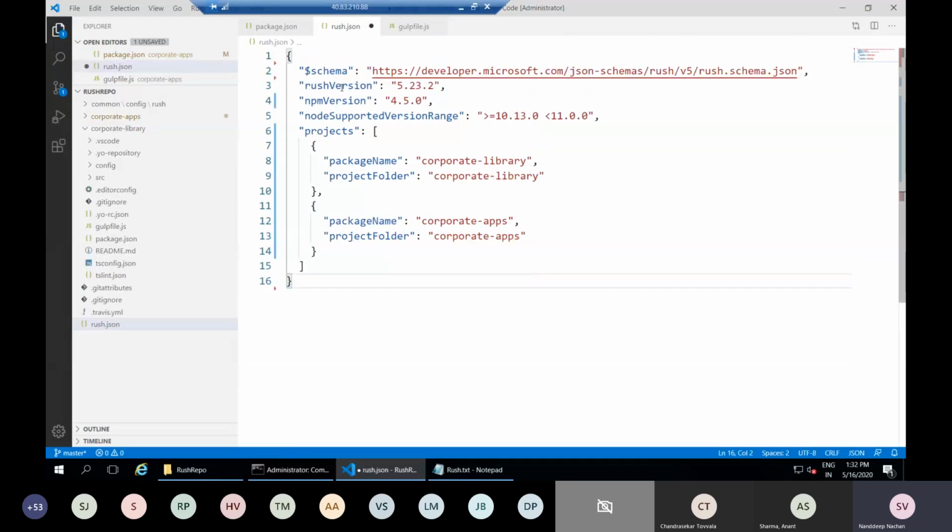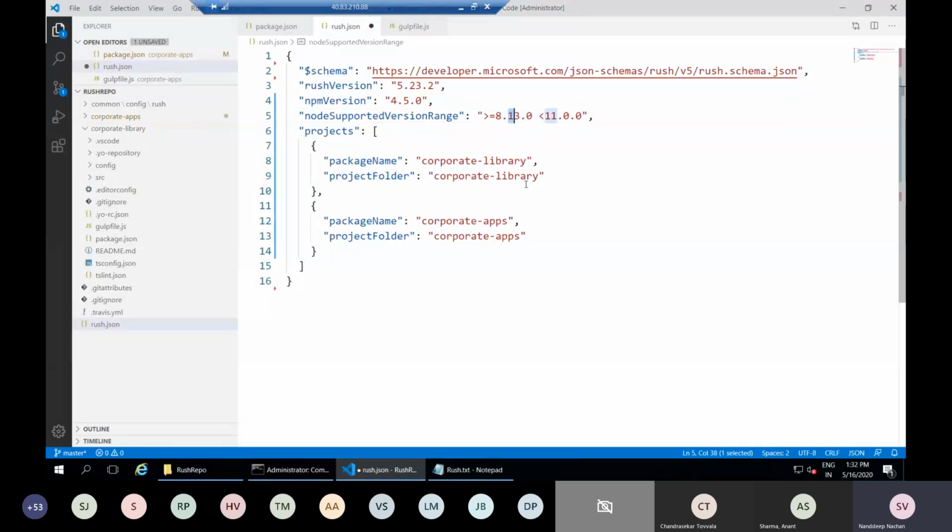I'm just specifying the Rush version, npm version, and supported Node versions. Right now it is 10.13, but we should change it to 8.9.4, because it is the version supported by Rush.